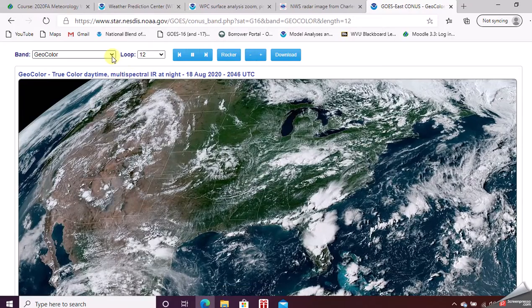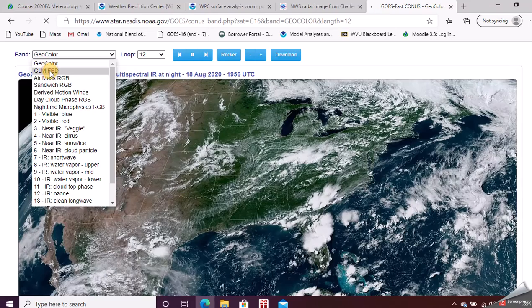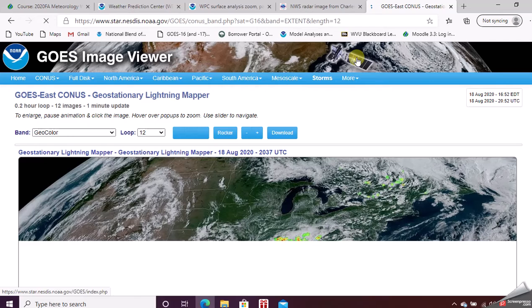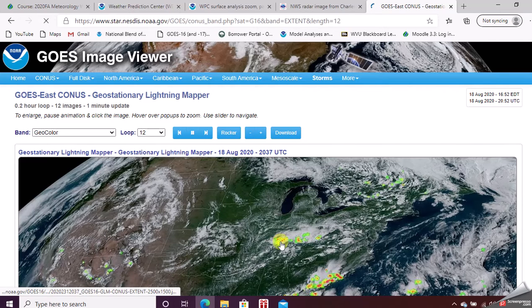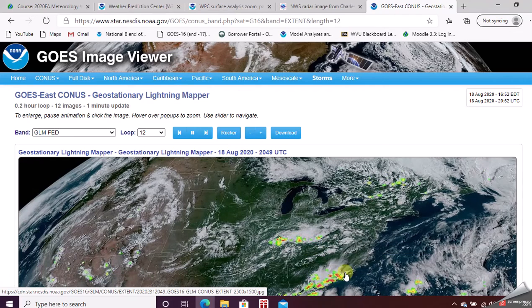Say I wanted to know if there was lightning or not. We can look at lightning in satellite now. It actually picks up flashes of lightning, and when this moves, you can see lightning right along those thunderstorms. That's the showers we just showed you on radar, and more down in here.